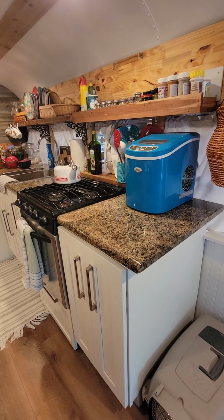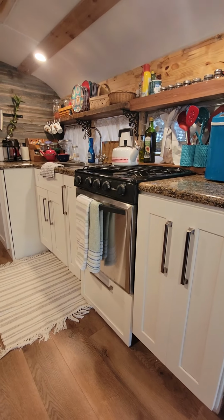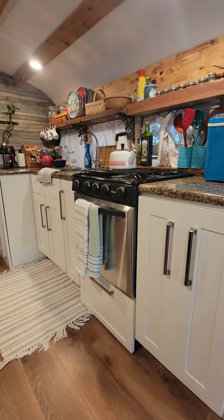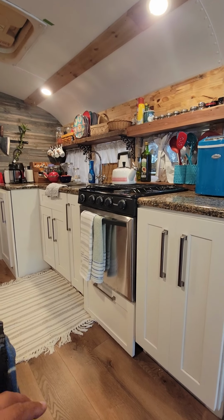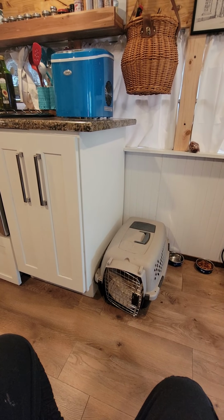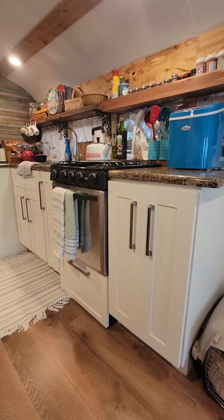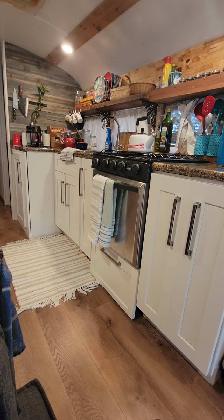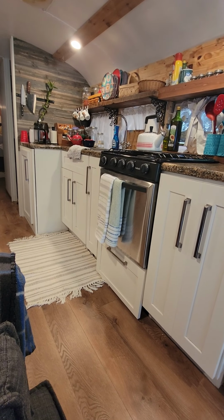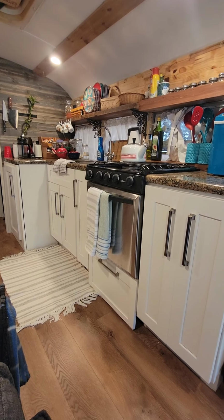I'm happy about that. But this right here is an ice maker. You can see. But the cabinets, if you look at the cabinets, I had in mind the whole time to get some cabinets made. We were gonna just custom make everything because we're pretty good at that kind of stuff, and I figured it'd be pretty easy. My dad's got all the tools here. But we went to Habitat for Humanity in Corpus.